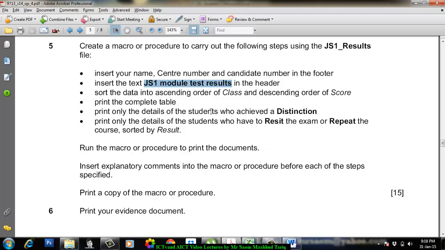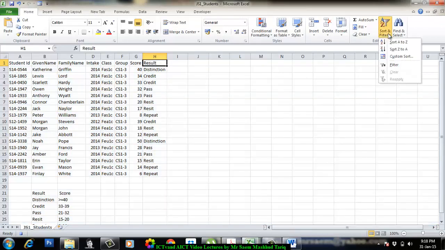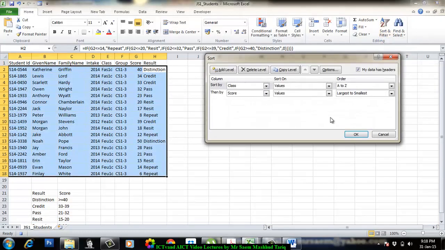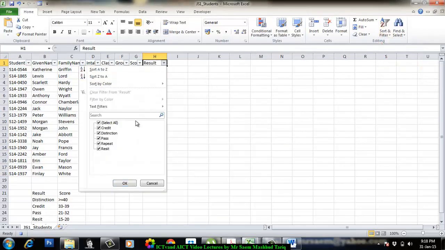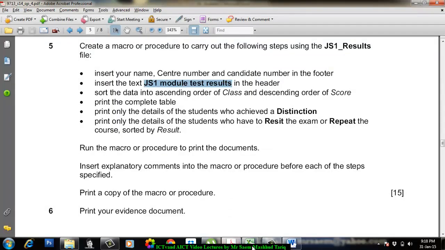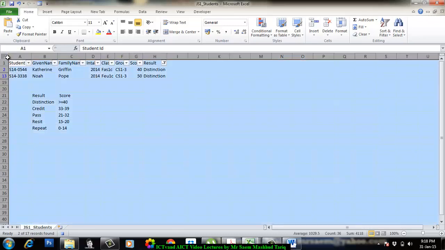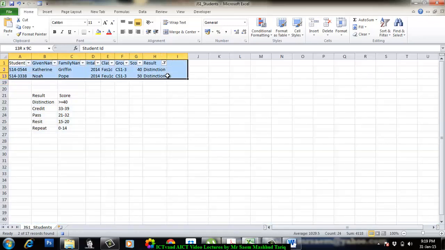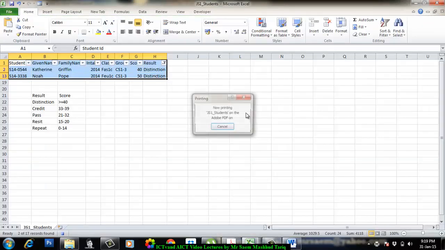Print only the details of the students who have achieved a distinction. So print only the details of the students who achieved a distinction. Then print, oh okay, we need to print this as well. I do that. So we can print this, right?